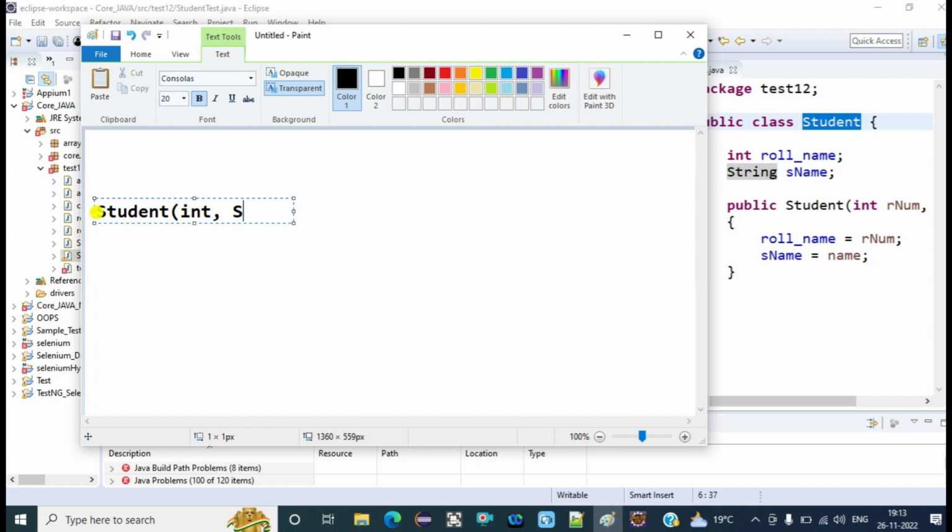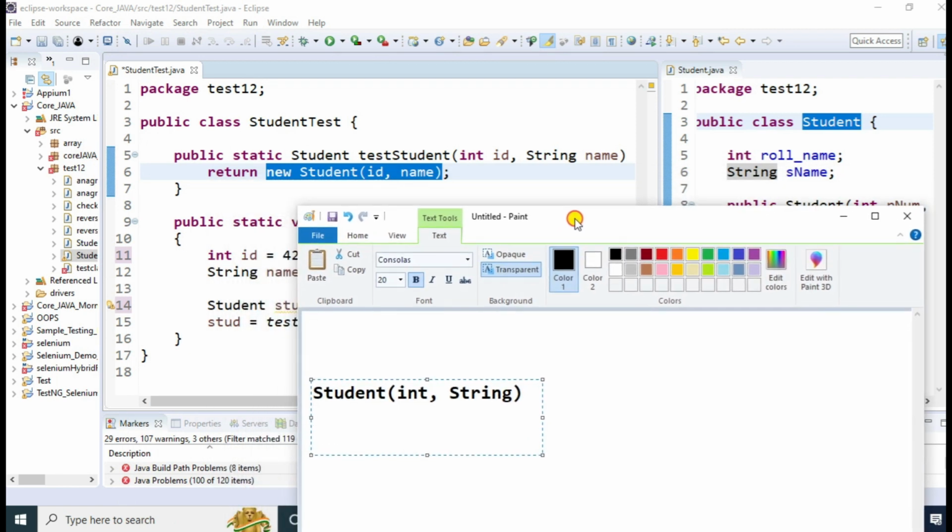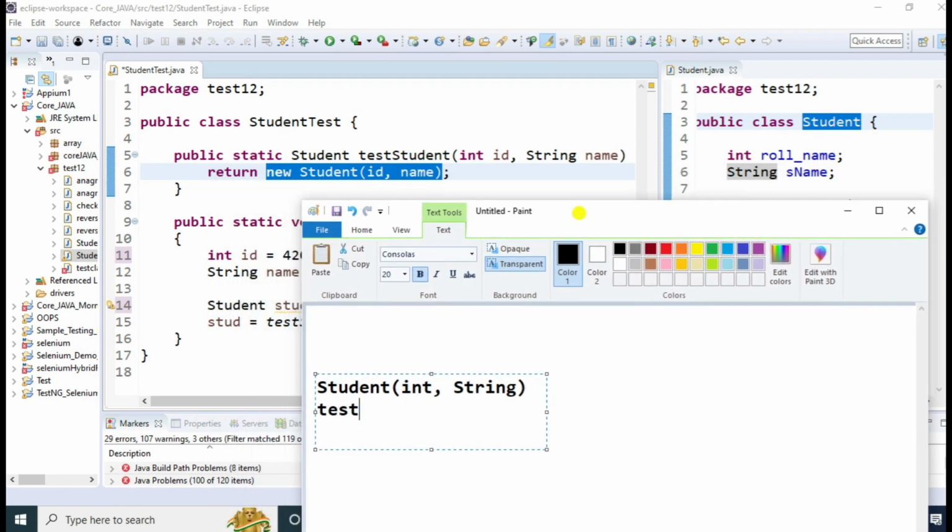One is the int value and another one is the string value. Another one, we have one method as well. What is that method which is returning the object of the class? TestStudent method. It has one integer and one string. One more method is there, that is the main method, which is taking a string array as the input.